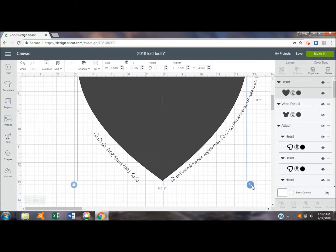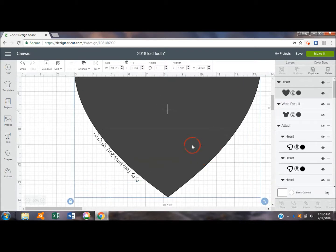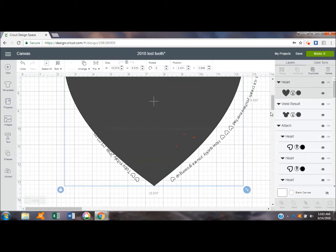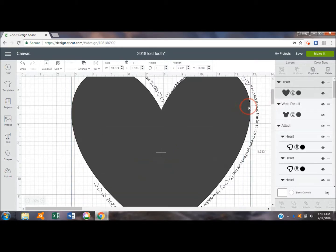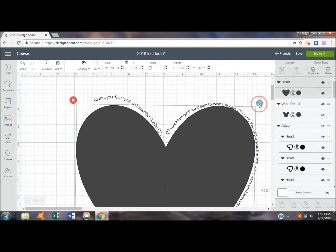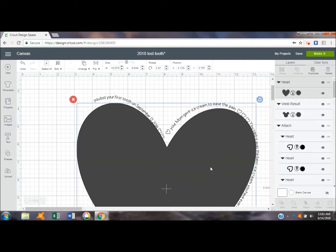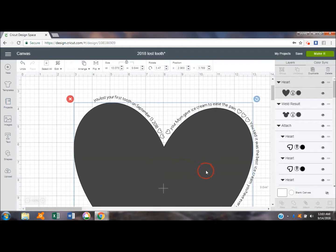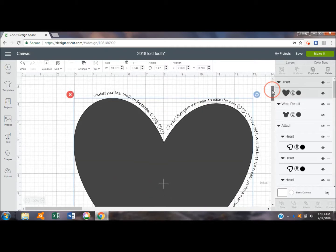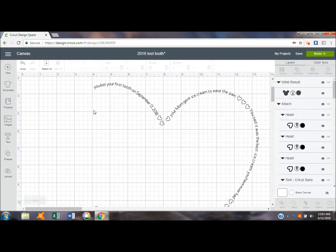One more time. There we go. That might have been too big. Yeah. So make it a little bit smaller. There we go. A little bit fall in there. I'd have to curve it just a little bit because I put it on the way I wanted it to go in the layout. There we go. That's kind of what I did. And then you can see you just take the writing around.